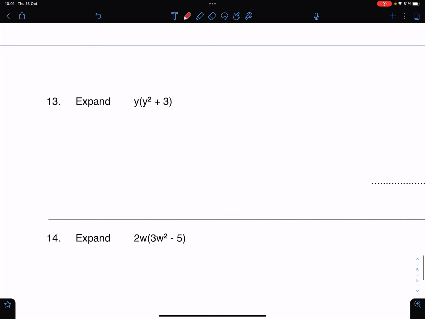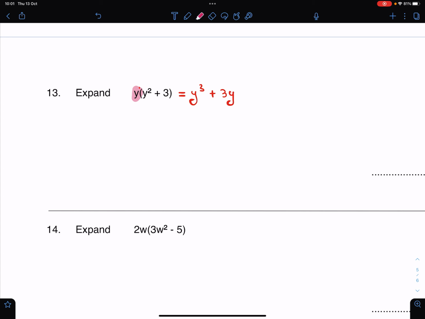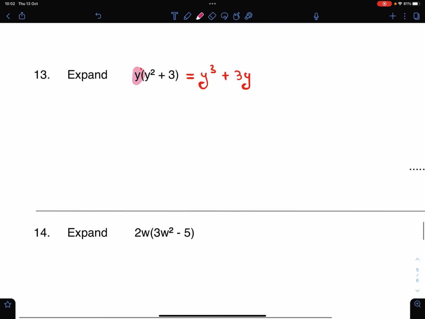So guys, on question 13, we have y times y squared plus 3. So I want, yes, you. Y to the power of 4. No. 3. Y times y squared. 3. We have y cubed plus 3y, okay? Because you're multiplying y by y squared. Y cubed plus 3y. I thought it was Q, I even wrote Q. What? I thought it was Q, y cube. That's why I said y to the power of 4.